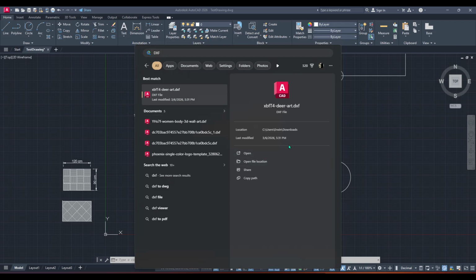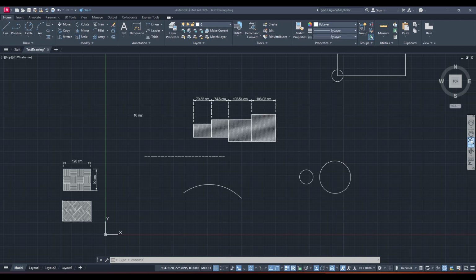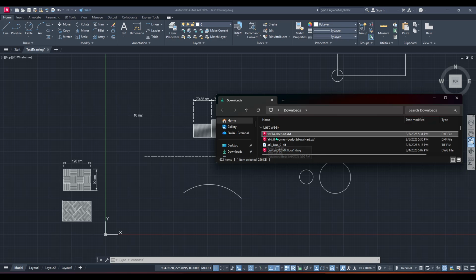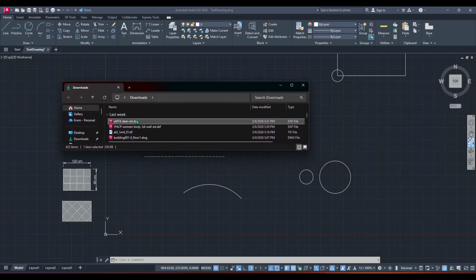First, have your DXF file ready. That simply means the file is saved in a location you can easily reach, like your desktop or a project folder you work from regularly. Make sure it's not still inside a compressed folder and that the file extension ends with .dxf. You don't need to convert it or rename it, just confirm it opens or at least previews correctly where it's stored. Keeping the file name clear and versioned helps you identify it at a glance.